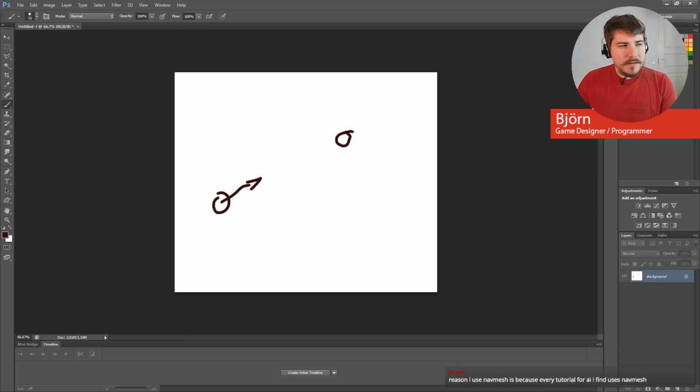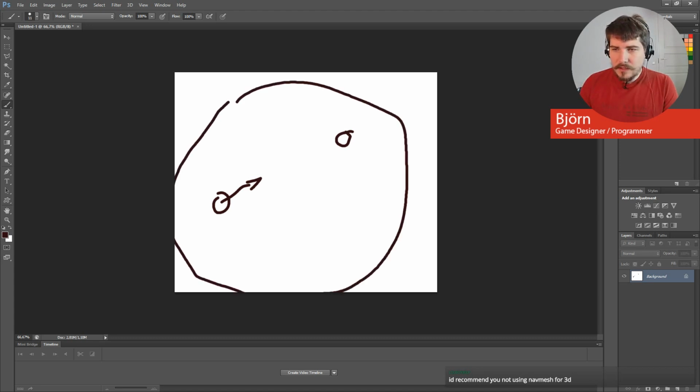Yeah, that's because they're doing an AI for an FPS. You're not doing an FPS, right? Nav mesh is for if you're doing first-person shooters. It's not going to help you make this at all. So you have this thing here, right? I would start with it just being able to know where the other player is and then ram into him.